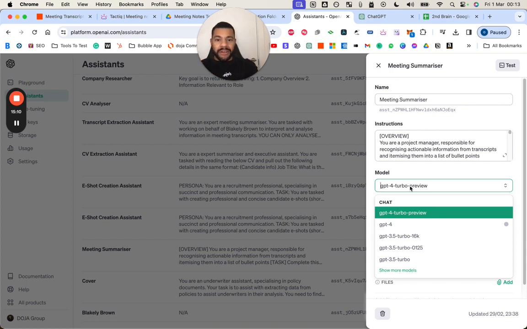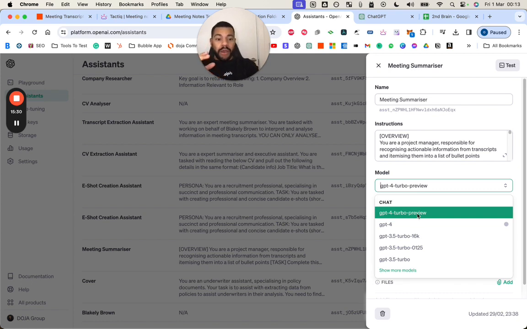Anyway, the final thing is to make sure you've got the latest model on. In the grand scheme of things, guys, it's a couple of cents per 1,000 tokens. Most of the time, this isn't going to be clocking in at more than 8 to 10, so it's like 20p each run. So unless you're working at scale, don't worry about that stuff. Just go for the best, the fastest model, which is going to be GPT-4 Turbo. So this is the latest model.